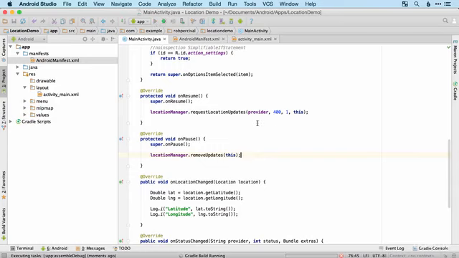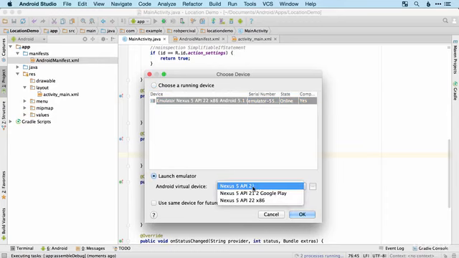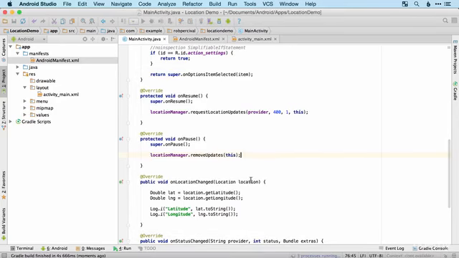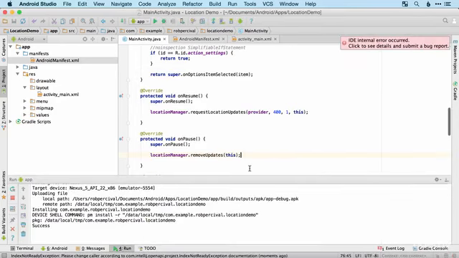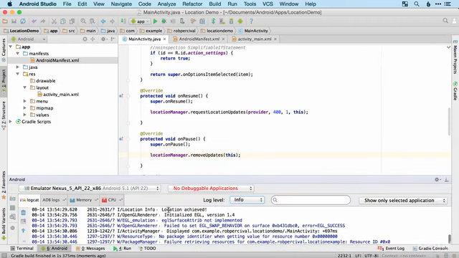We do have a few other slightly fiddly things to do. And I just want to point out here that it's really important that you run a device with, just click down there and I'll show you, with Google Play devices installed. Just as we saw a couple of videos ago with the maps, it won't work if you don't have that one. But you can use API 22 this time, so I'd recommend doing that if you can. Okay, so just scrolling here. There we go. Location achieved. So good news for me.